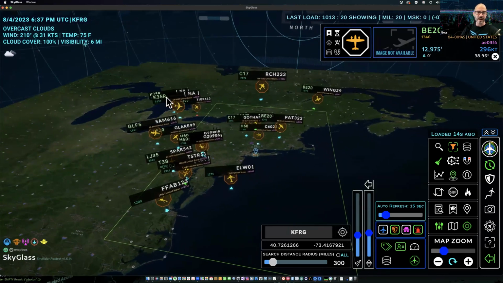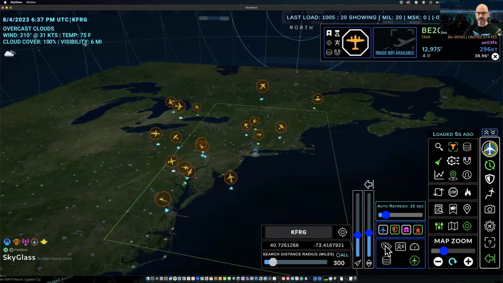But anyway, call signs, telemetry, aircraft class. You can toggle the on-screen display for all of them in this little panel there. And then there's another little pop out at the bottom where you can look at aircraft owner operator, and that's this database icon here. It does a database lookup. In mil mode, there are no owner operators. It's all military, so there's actually nothing reported there.